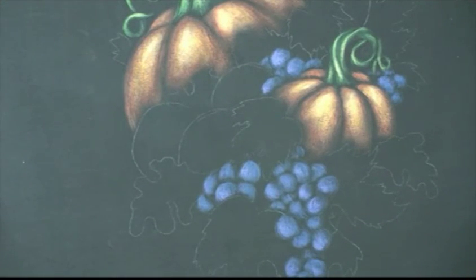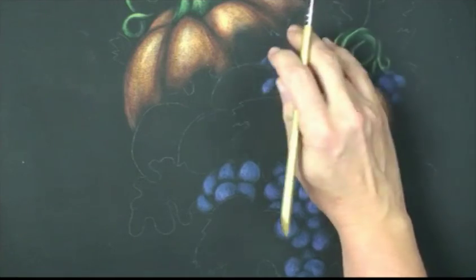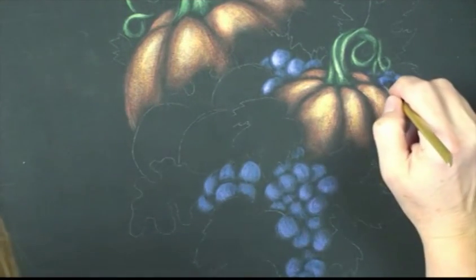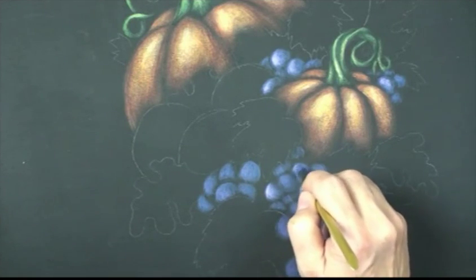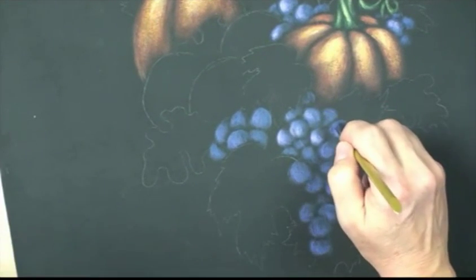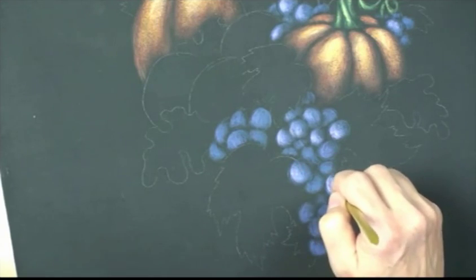Okay, then we'll wipe our brush and go into Wild Orchid. Let's take a look at how that's going to do. Don't want these grapes to get too far away from us, as far as too bright. Okay, just give them those little highlights. It's just such a feather-like touch. You just really want to keep that touch soft.